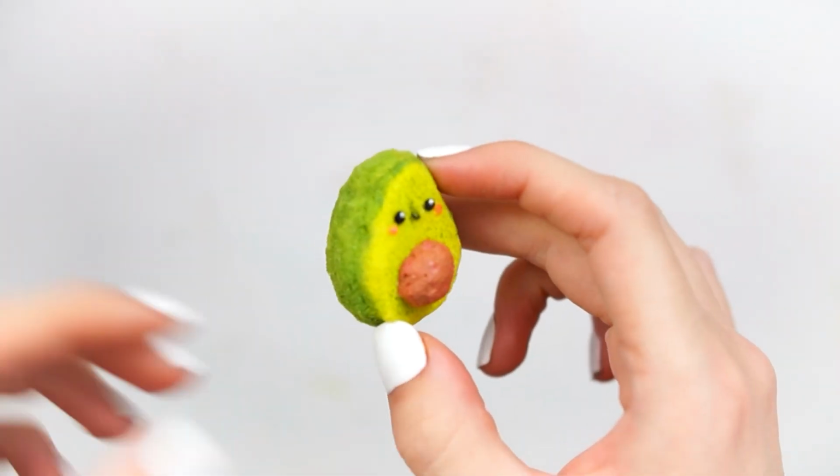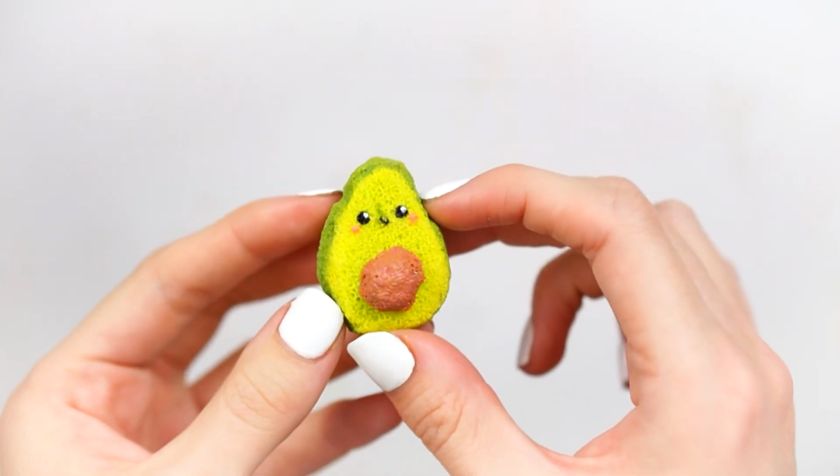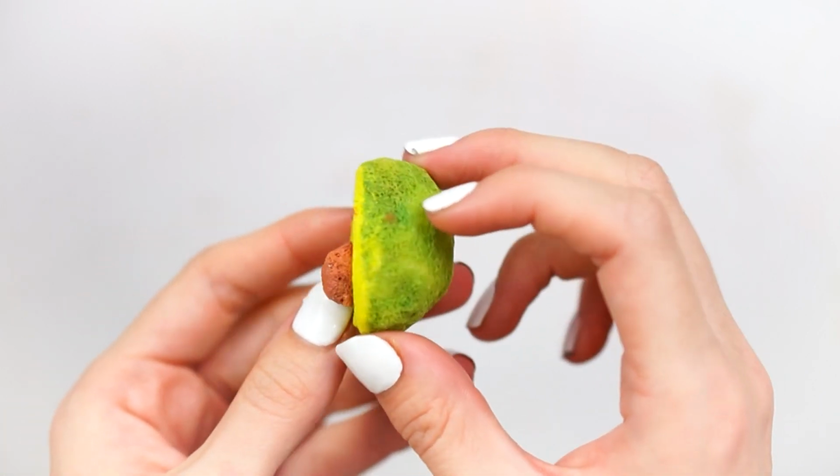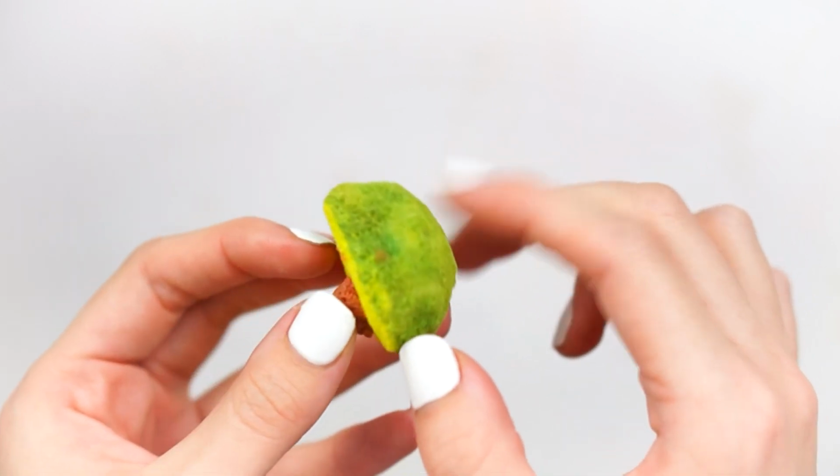So for today's video I'm going to do another remake of a squishy, and the squishy that I'm going to be remaking today is this little avocado here. So this avocado I made, I think it's over 2 years, almost 3 years ago now, which is so wild to me, and I still have it.